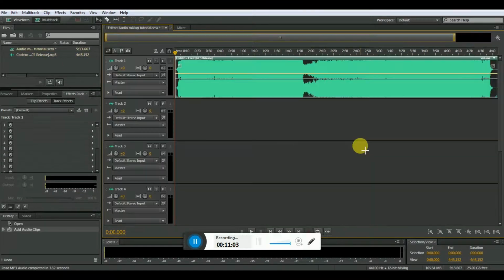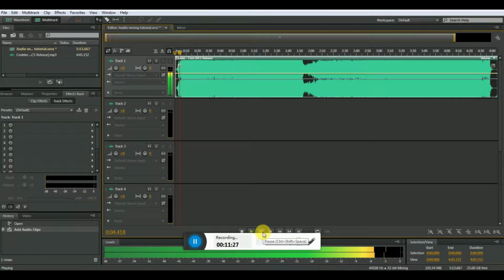So this is what the multitrack will look like, and there are obviously the basic buttons, which include stop, play, pause.